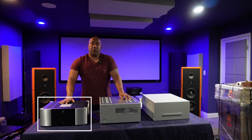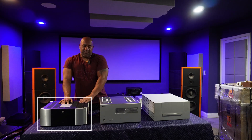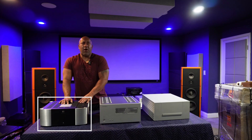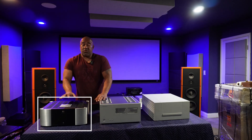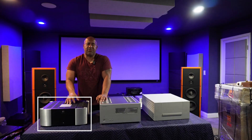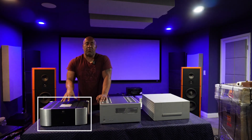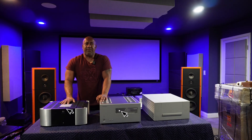The Sim Audio 860 Version 2 needs approximately two to three days of being on. Sim Audio recommends you never turn off the amplifier, which is one reason it hardly runs hot — even if you drive it hard, it won't cook your listening area. Once you turn it on, come back after two or three days and simply forget about it — it hits its stride without a problem. The fact that it doesn't run hot means you don't have to worry about turning it on and off, just leave it on.